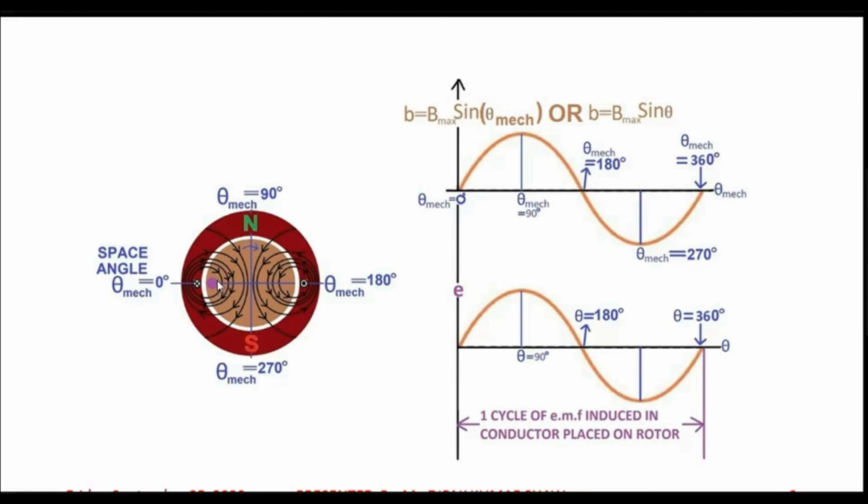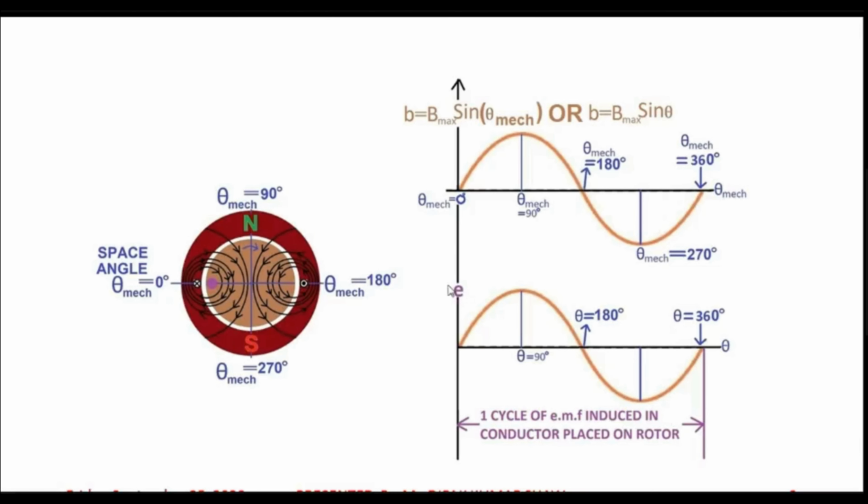So if the rotor is driven at uniform speed, then the peripheral velocity for the rotor conductor is fixed, that is, V is a constant, and the length of the conductor is fixed. So what we find out is that the induced EMF e in the conductor which is placed on the rotor will depend only on the value of B, that is magnetic flux density, because L, that is length of the conductor, is constant. V, that is peripheral velocity, is also constant, because peripheral velocity is given by pi d n. d is the diameter of the rotor, n is the speed of the rotor in rps.